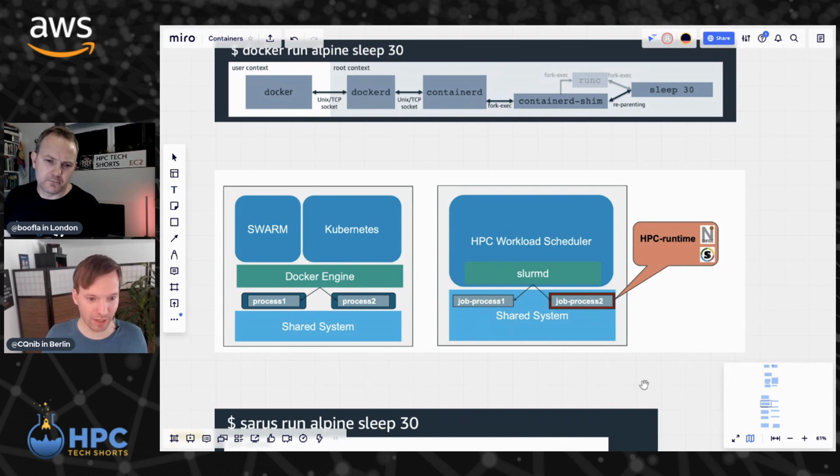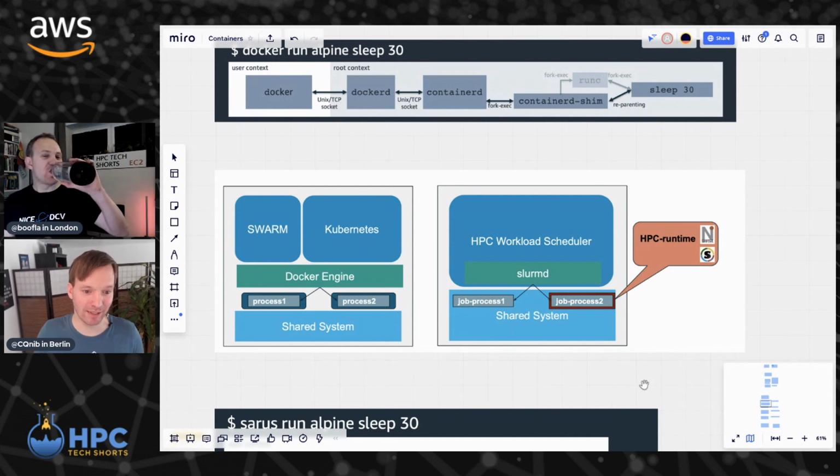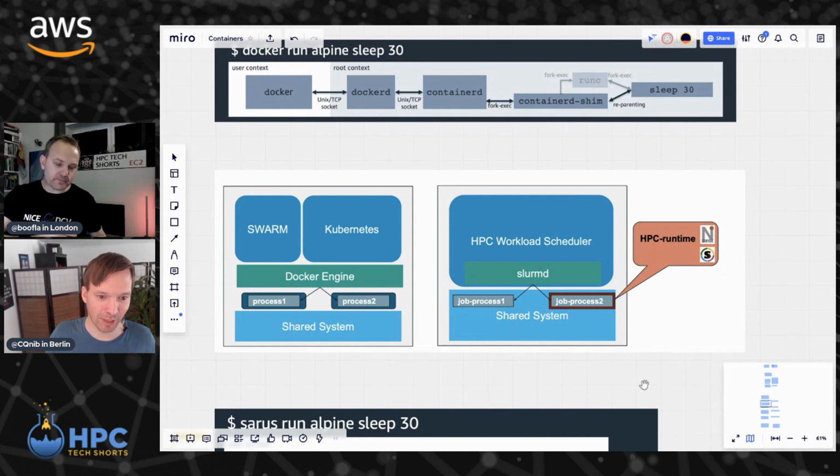Over the years, more runtimes came up. I think it's almost like JavaScript libraries at some time, where every other day there's a new runtime. But essentially, they're all doing the same thing. And this is something I would like to make sure that everyone understands as well. HPC runtimes are not very different anymore. They are instantiating a process with more or less limits on how the process can interact with the system.